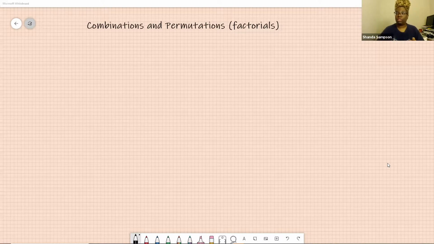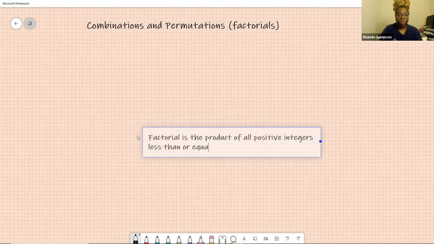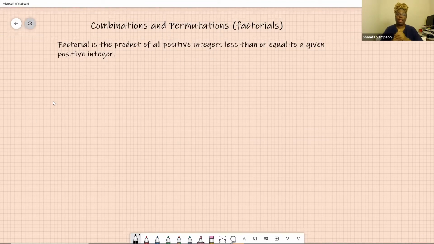But the first thing we need to do, and you might not understand it right now, just give me a couple seconds. Start with factorials, because the basis of a combination is something called the factorial. If you think of a number and a number less than or equal to that number, the word product means what? Multiply. So you're multiplying the numbers consecutively downward. The notation we use is called factorial, which is an exclamation point. So that exclamation point is called factorial.